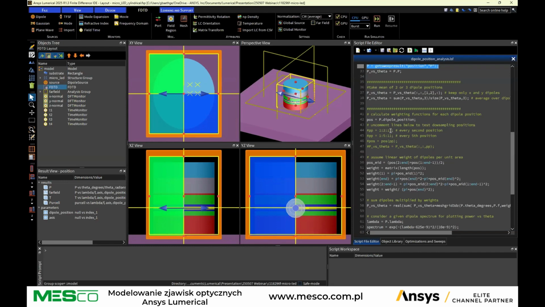So as I said, the simulations are run with 11 dipole positions, but you can do the processing every second position or every fifth position and compare the results. The idea here is to try and figure out what is the optimum number of dipole positions that is required to get an accurate result. Why would we want to do that? Simply because we don't want to run too many simulations. So if we can reduce the number of simulations, that reduces the time required to get those results.